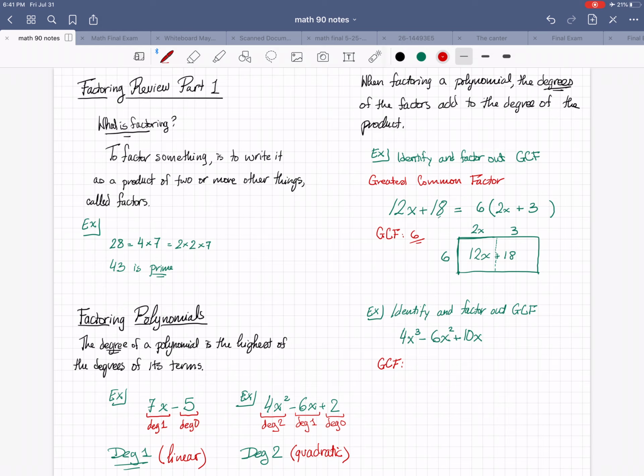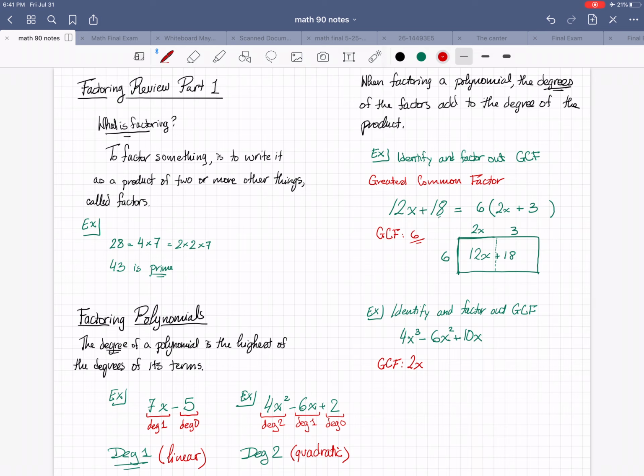Now let's think about the constants. So my constants are 4, 6, and 10. Granted, one of them is -6, but that's not terribly important when we're talking about divisibility. What do 4, 6, and 10 all go into? Well, it turns out they're all divisible by 2, and that's it, right? 10 is 2 times 5, 6 is 2 times 3, and 4 is 2 times 2. So they have the 2 in common, but they don't have anything else. So the GCF here is 2x.